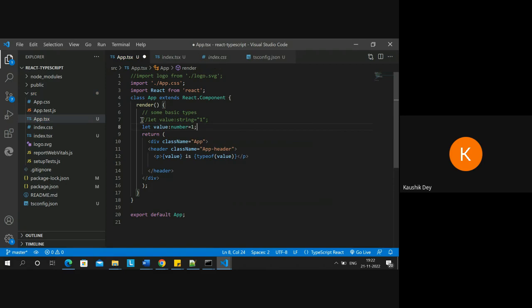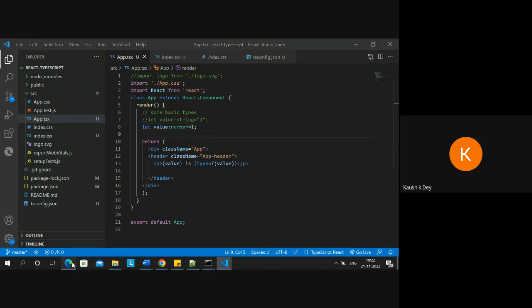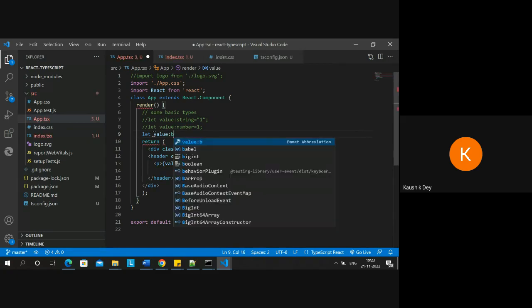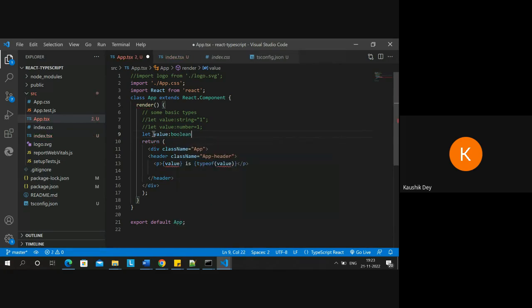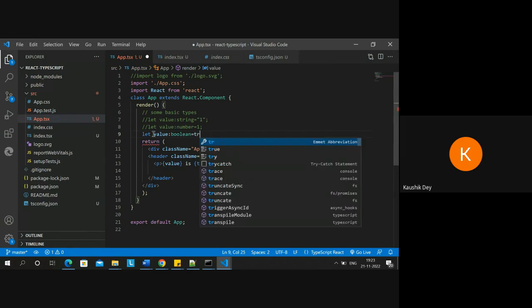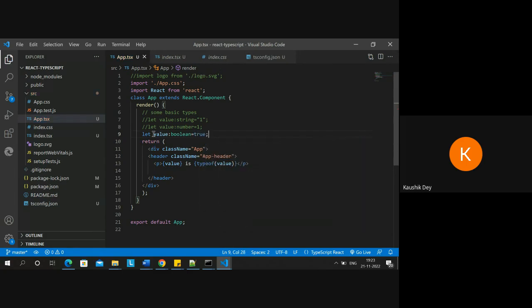If I take one boolean value, let value boolean equal to true. If I want to pass string, obviously it does not allow string, not type the boolean. We have to pass the proper data type.